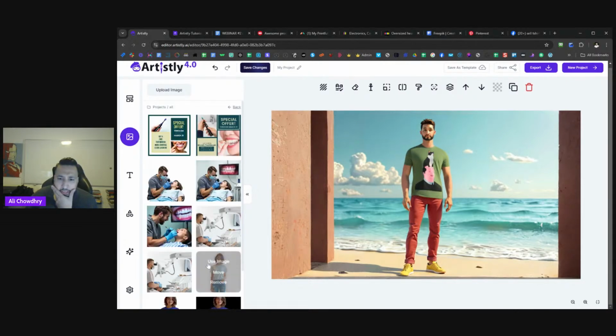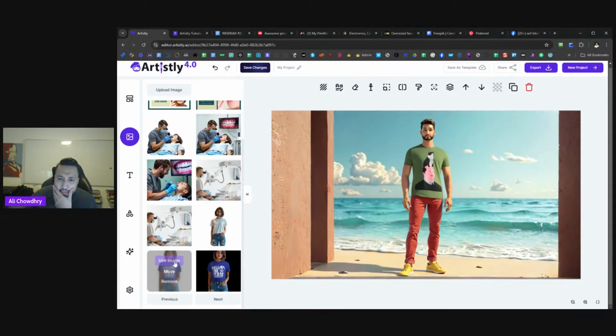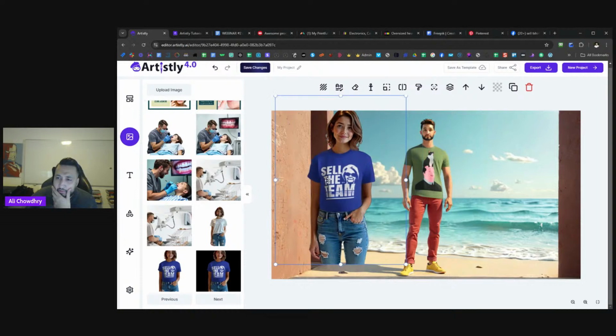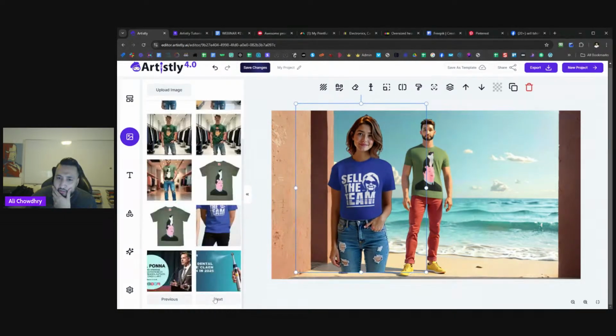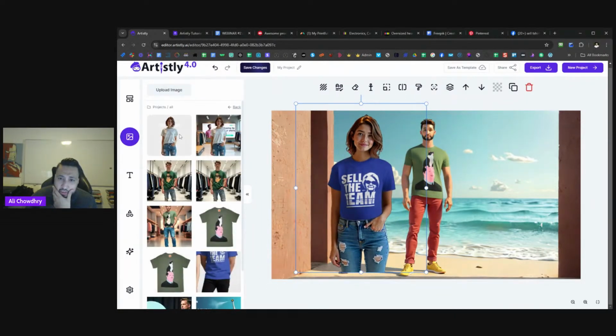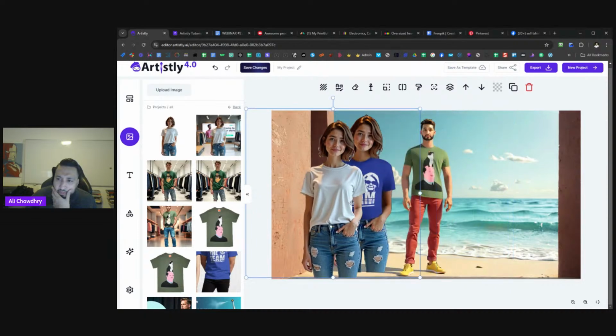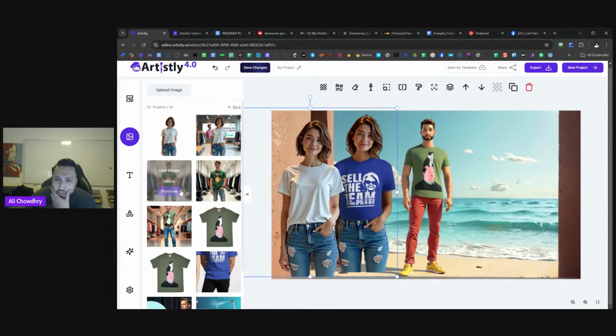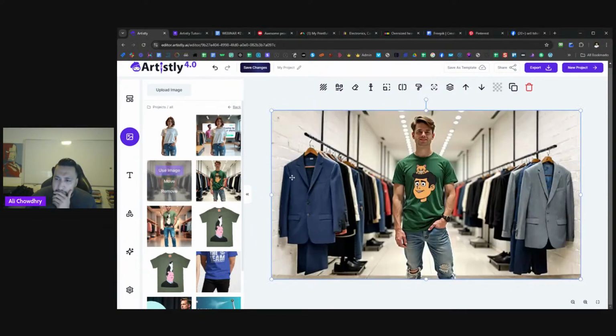Let's have a look. So in my library, you can see some of the placements that I made. Of some of the placements, you've got the female there. You can see you can put more than one character. I think that looks pretty cool. You can see some of the quality of the images are second to none. Okay, so here you have this male figure.